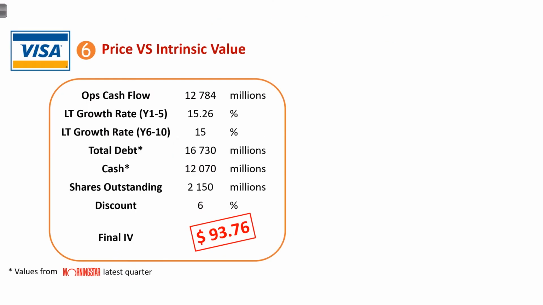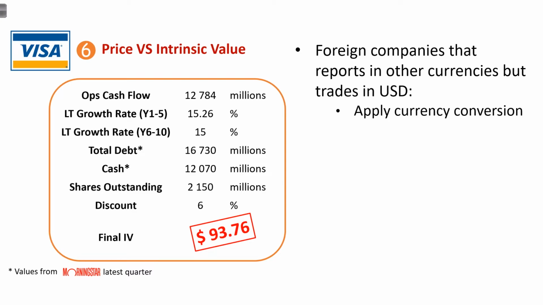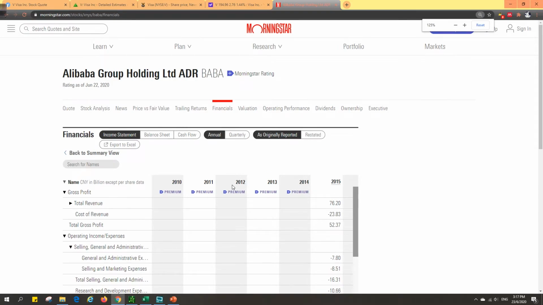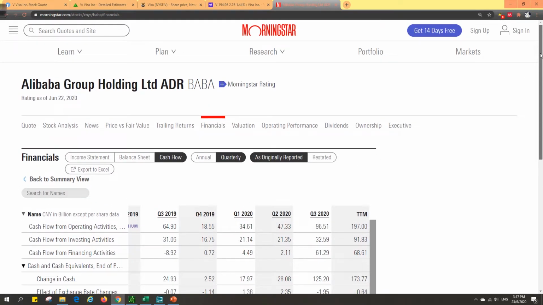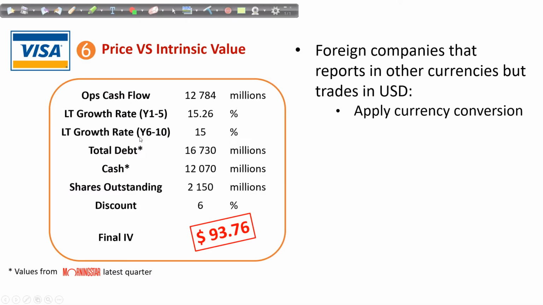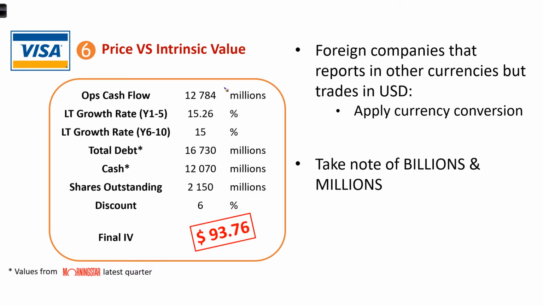Of these 4 websites that I've shared with you guys, the first 2 websites are more for US companies. If you are interested in companies from other countries, you may have better luck relying on Yahoo Finance or Simply Wall Street. When calculating the IV of companies from other countries, take note to do the necessary currency conversion. For example, Alibaba or JD.com. Morningstar reports their financial statements in Chinese yuan. And with that, the IV that we have calculated for Alibaba will also be in Chinese yuan. But these stocks trade in the US market in USD. So do search up the conversion rate and do a rough calculation. As a reminder, you may also want to take note of the units as well, as sometimes Morningstar reports in billions and sometimes in millions. So make sure to keep these units consistent.